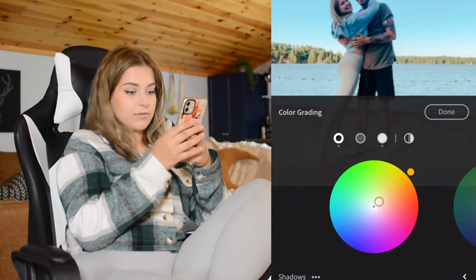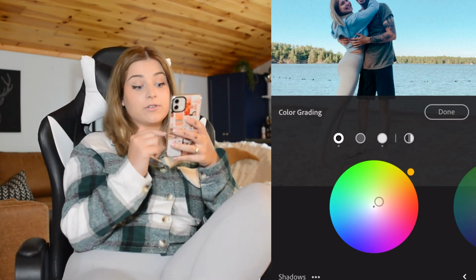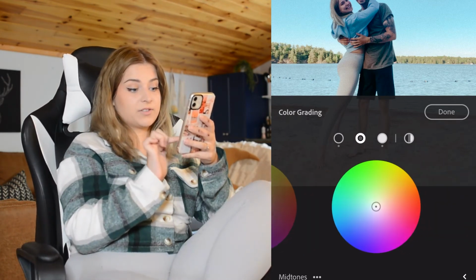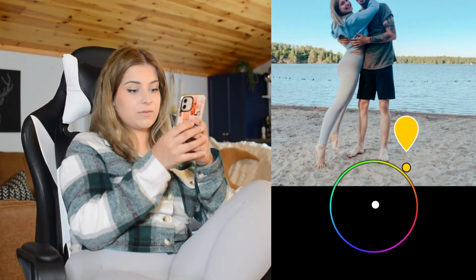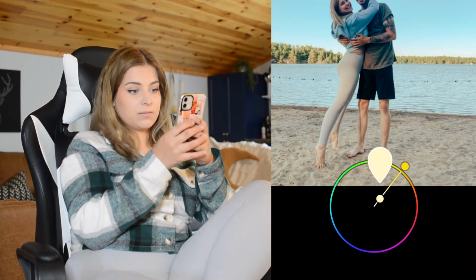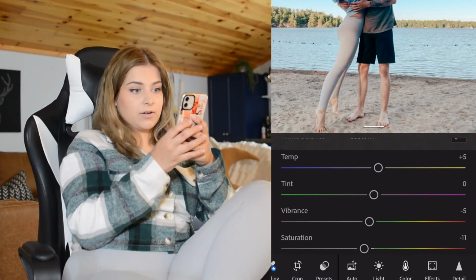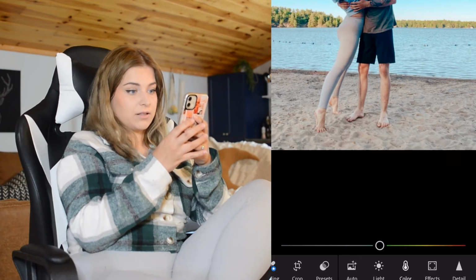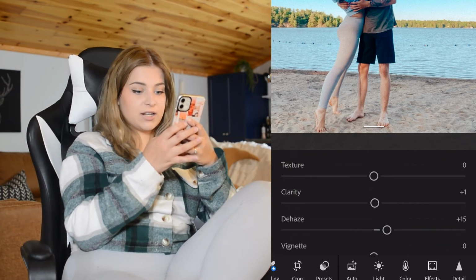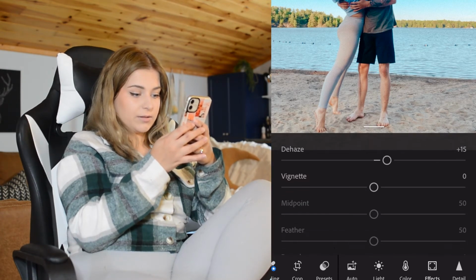Okay, let's go into our grading. So this preset already has warm undertones built in. It also has warm highlights, but only slightly, so I'm just going to play with it more. Yeah, I really like how this looks. Okay, fun. I'm also going to turn up some vibrance because I like the color, some saturation, add a bit of a punch, maybe some clarity, maybe not, I don't know.